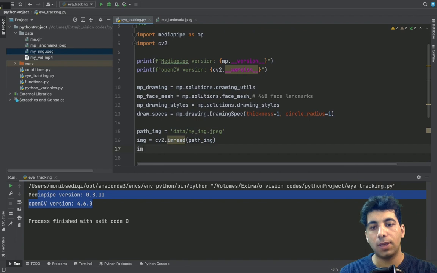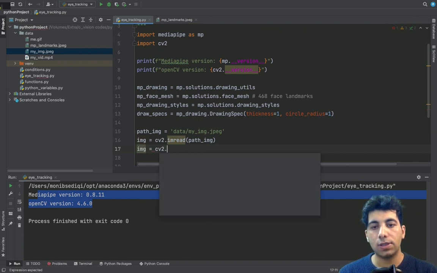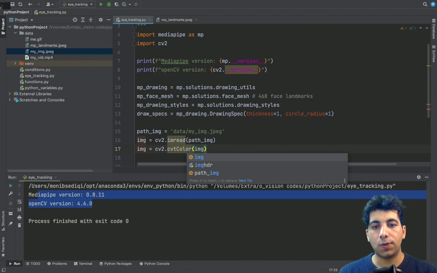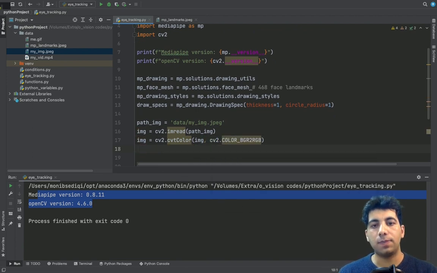To do so, I'm going to use cv2.cvtColor, which is convert color, and then the color flag for this image. Let me just visualize this image. So say cv2.imshow, give this window a name, and then we pass the image.